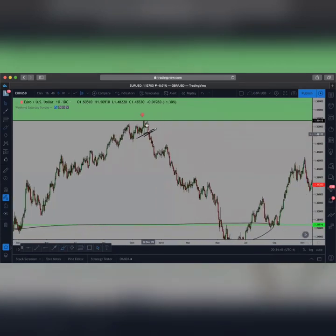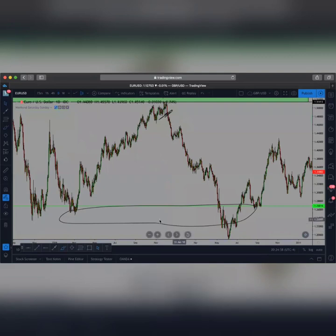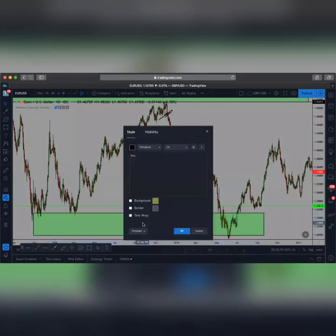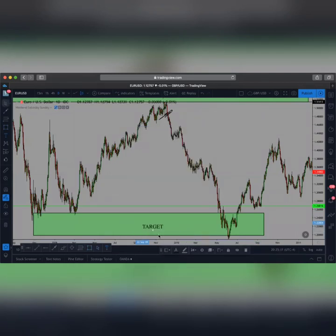So now imagine you're in a bearish trend, you're selling the rallies. Meaning whenever it retraces back up, whenever it rallies back up, you're looking to get in because you are a seller. You know where your entry is and you know where your target is. This is your target down here. Let me make it a little prettier for you guys. I'm showing you guys exactly how I look at the charts, exactly how I trade. So this is the first thing I look for. This is your target.